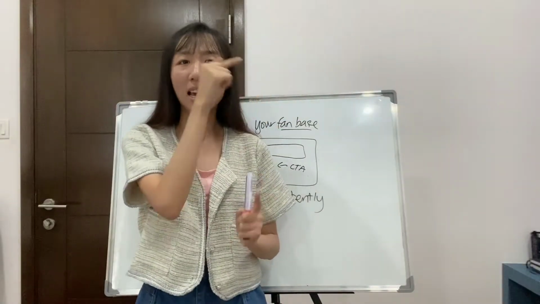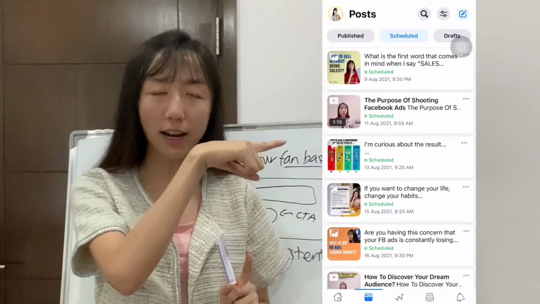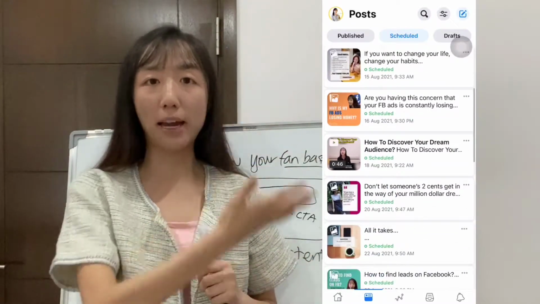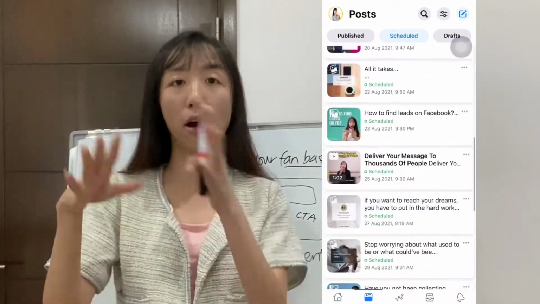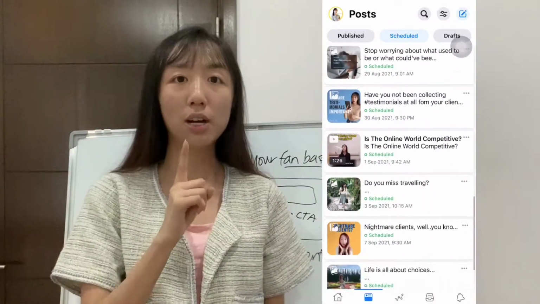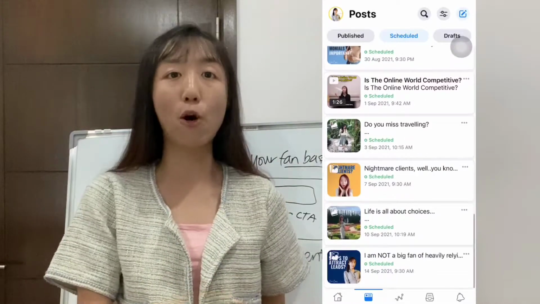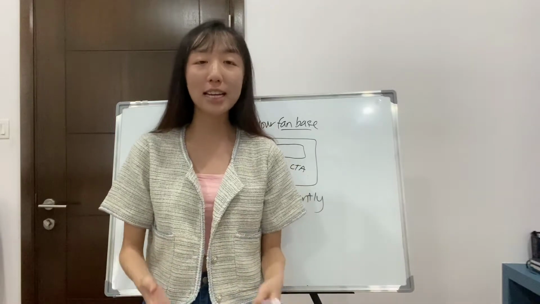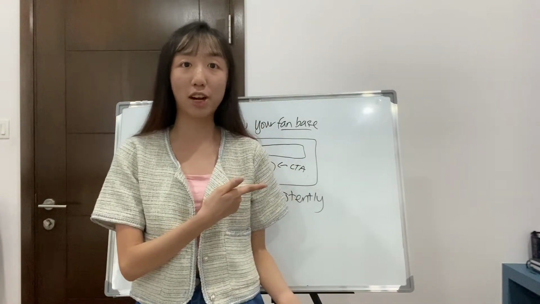You can see that in this video right here, every single thing that I have done is I have scheduled my contents for the entire month of the next month. You can see that it's up to September. It's August right now as I shoot this video. My contents are all done for September. So this is exactly what you want to do, and you can do it using the Creator Studio app, that looks like this right here.